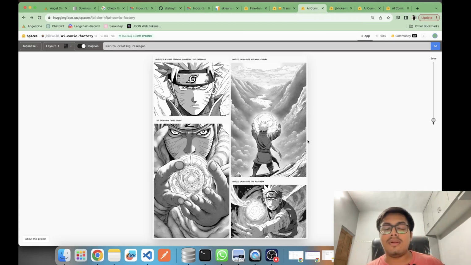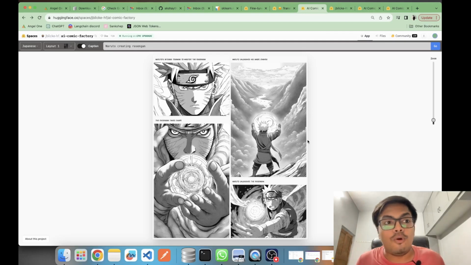Now let's talk about how I did it, what the tool is, and how you can do it also. The way I did it is I used a space named AI Comic Factory on Hugging Face. So what is Hugging Face? It's a company, a front runner when it comes to creating a developing environment for transformer-based and other big open source models. It's a very popular place where developers and data-driven people come and explore spaces and do a lot of things.